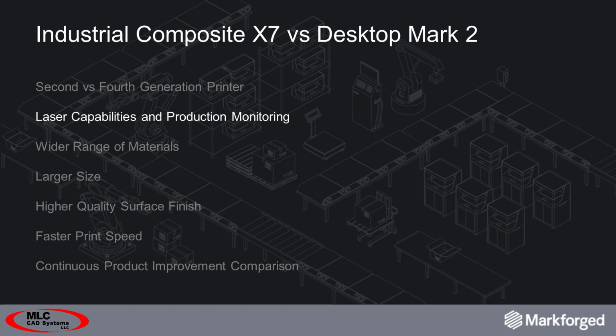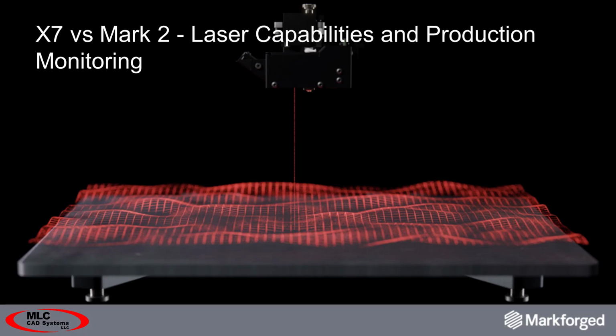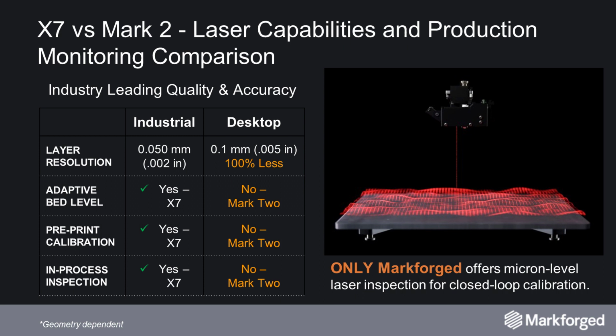So the industrial composite platform offers laser capabilities and production monitoring capabilities that are not offered on the desktop platform. Markforged has instrumented the industrial X7 platform with a full sensor suite, including motor encoders and a calibration laser, so accurate it can compensate for single-digit changes in room temperature. The 1 micron laser micrometer on the print head serves a variety of functions, including an adaptive level bed scan. Before every print begins, the laser scans the print bed and creates a map of the slight variation in flatness, which it then references during the first 5 layers of the print to ensure a perfect part. So every print starts off successfully without having to manually level the print bed.